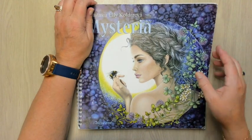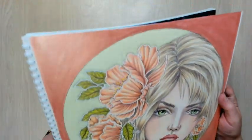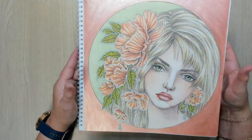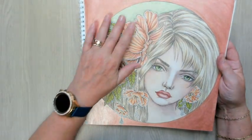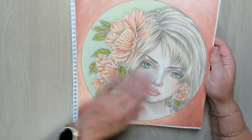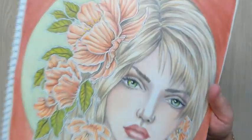And then Mysteria — there are so many Anastasia pages that are half done and I need to go back to them, but this one is done. I like the colors, the eyes, and the flowers. I did a metallic watercolor background in almost the same color as the lips and the flowers. The green is all pencil, and there's a little bit of silver on the jewelry. I'm really happy with it. The hair is a little bit darker in real life. I like the eyes too — I'm happy with the eyes and happy with this page.